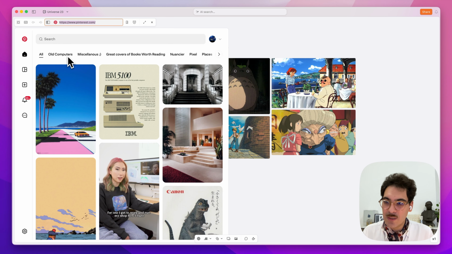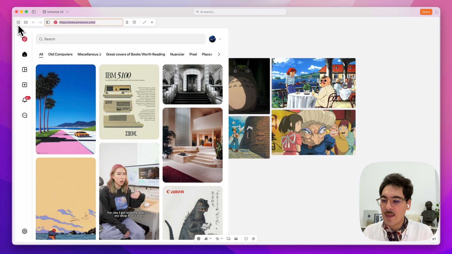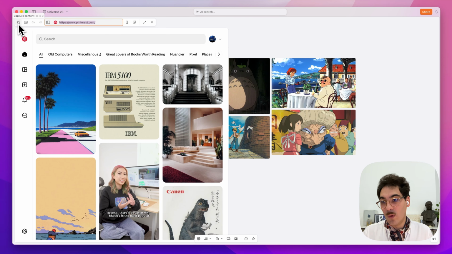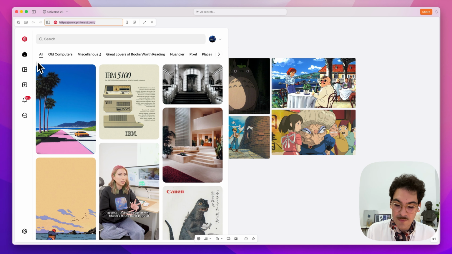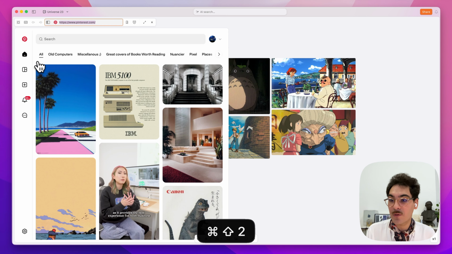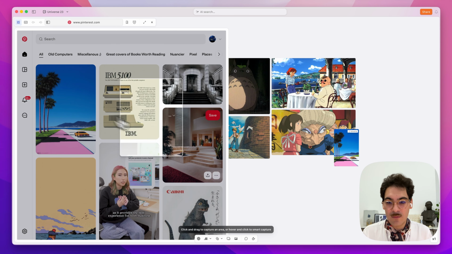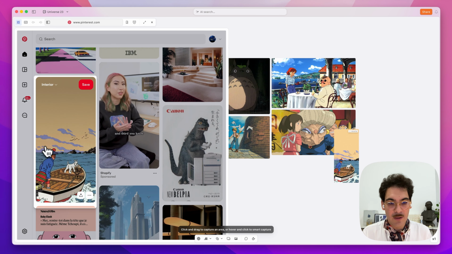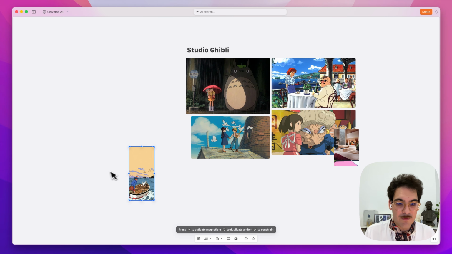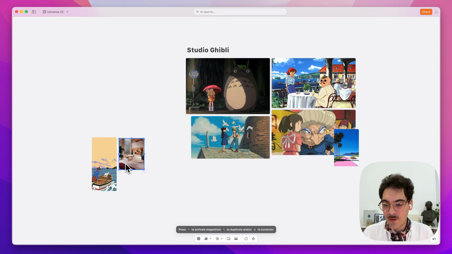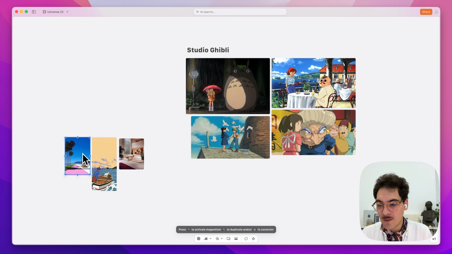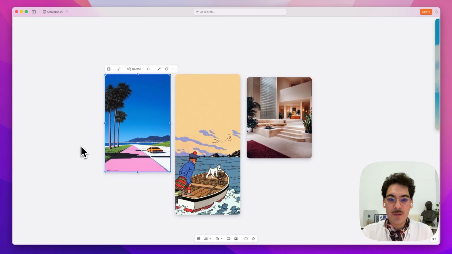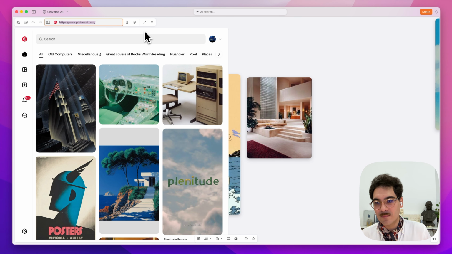To capture items in the Kosmik web browser, click on the top left button in the web toolbar or use Ctrl-Shift-2 on Windows or Command-Shift-2 on a Mac and click, click, click. Here I saved 3 images and I'm going to show you one of the cool things with Kosmik. When you download an image, we always save the source when you capture it from the web browser, which means that when I click on that source button, I'm going to reopen the browser on the correct page.